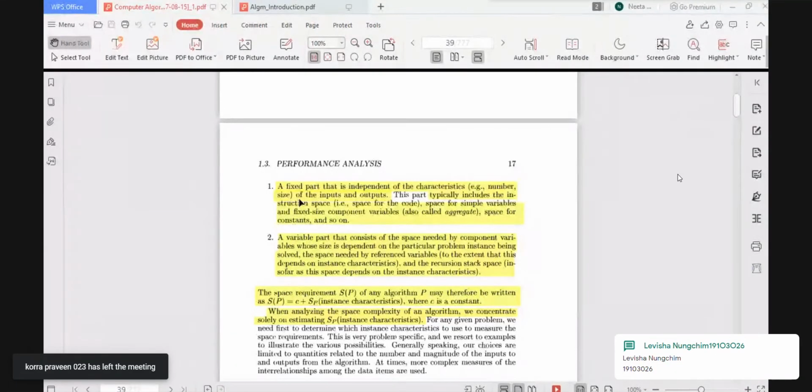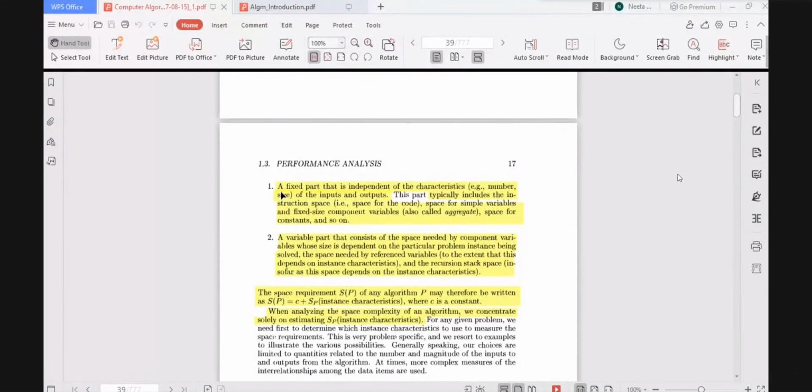The first thing is a fixed part. I will tell you about instance characteristics of an algorithm. Instance characteristics means that in a particular algorithm, the variables that are in the algorithm.